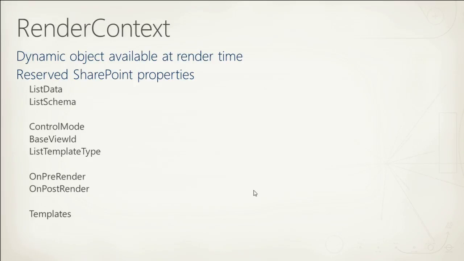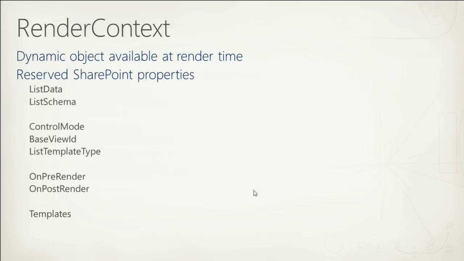So we're really giving you the choice. If you want to do it at string generation time, if that makes sense for you, great. If you want to do it at DOM manipulation time because you want to do more event hookups and you want to use more fancy jQuery stuff, great, you can do that too. So it's really up to you and your business case for what makes sense. And oftentimes you may find that you'll end up doing a mix depending on what parts of the view you're overriding. And we'll show all of those in the demos.